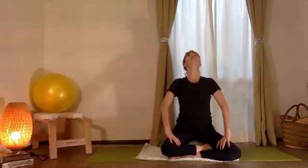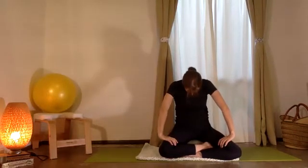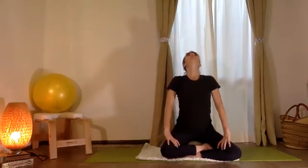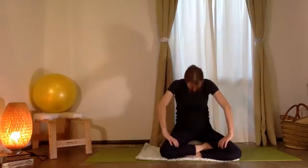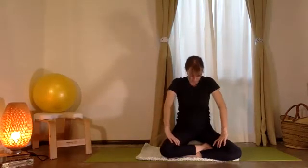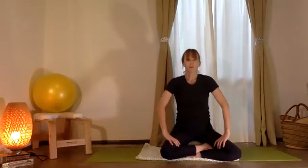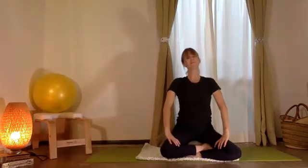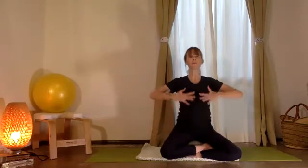Let's inhale, stretch up. And exhale, let the head come down. Inhale, stretch up. And exhale, bringing your head right back down. Inhale up. And exhale, folding over. Good. One more time. Inhale up. Good. And then exhale, bring yourself through your center.